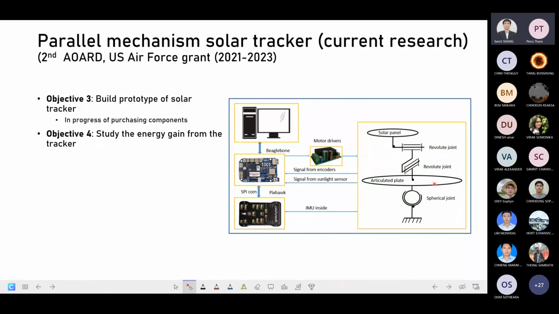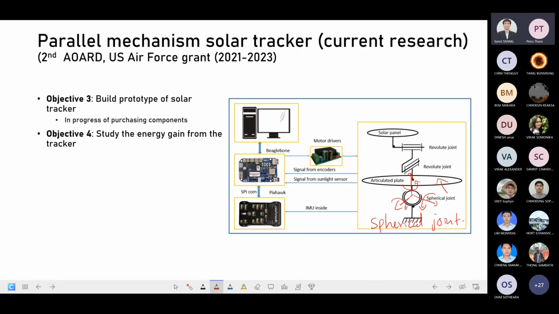So let's say this platform can be rotated or turned about 3 axes. So this joint represents a spherical joint, a spherical joint that can rotate with respect to 3 axes. So we can rotate with respect to this axis, or this axis, or this axis. So this plate has all 3 degrees of freedom, and all the 3 degrees of freedom are rotation, so that the panel up there will move due to this one.